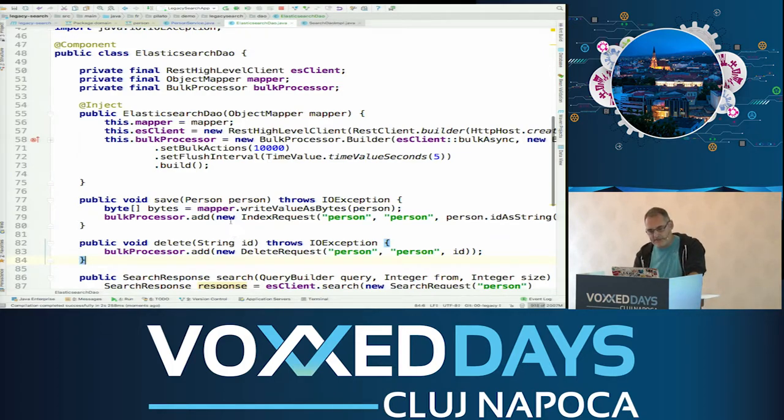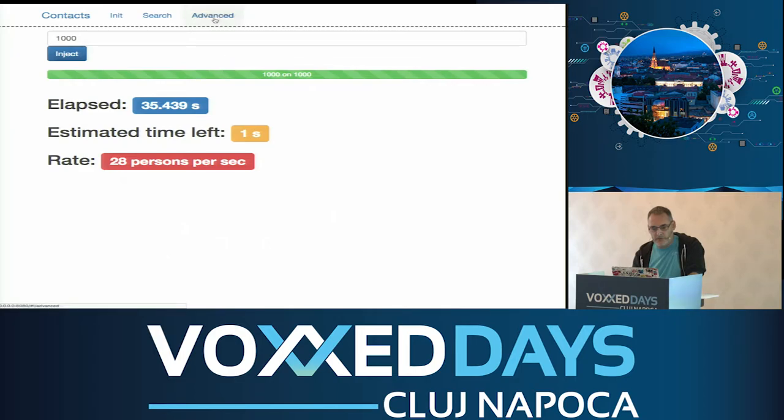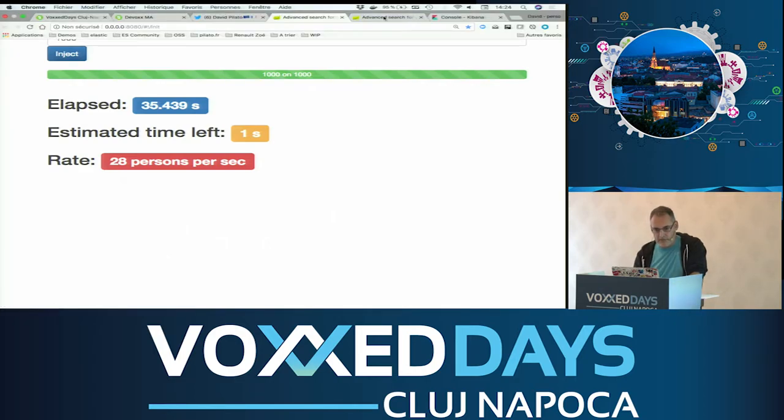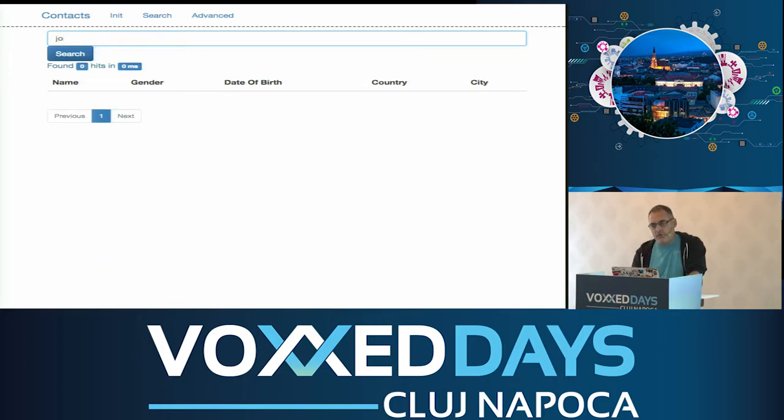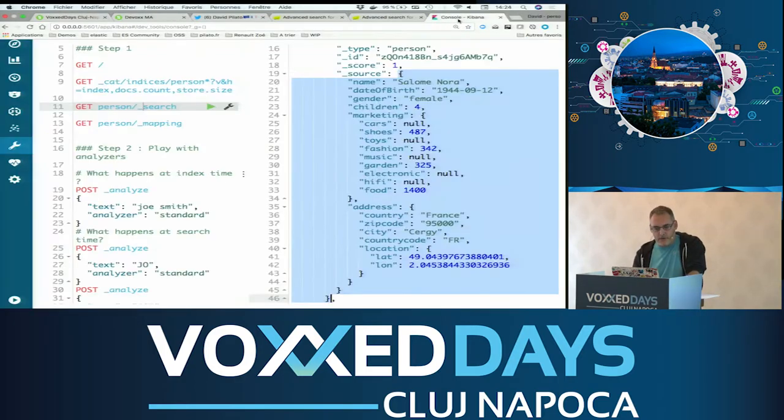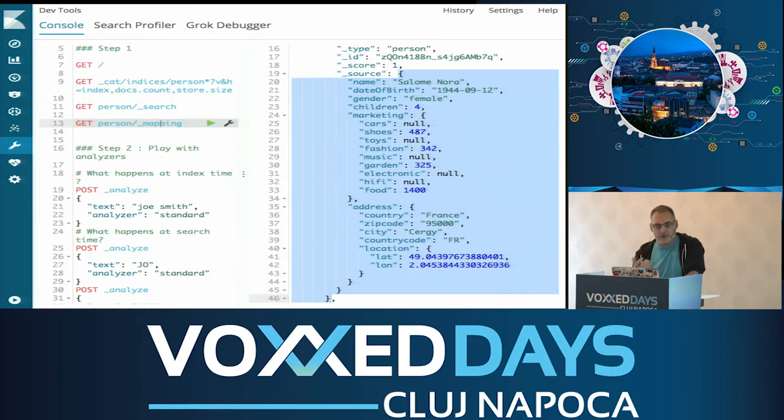Before restarting and seeing the effect of that, I want to understand what was wrong with my search when I was searching for GO. To explain that, I need to explain that Elasticsearch comes with a default mapping.